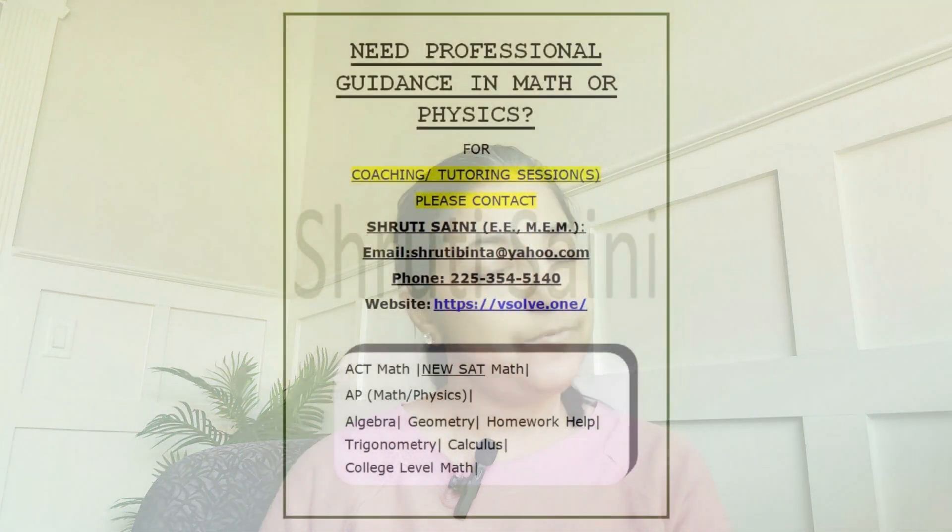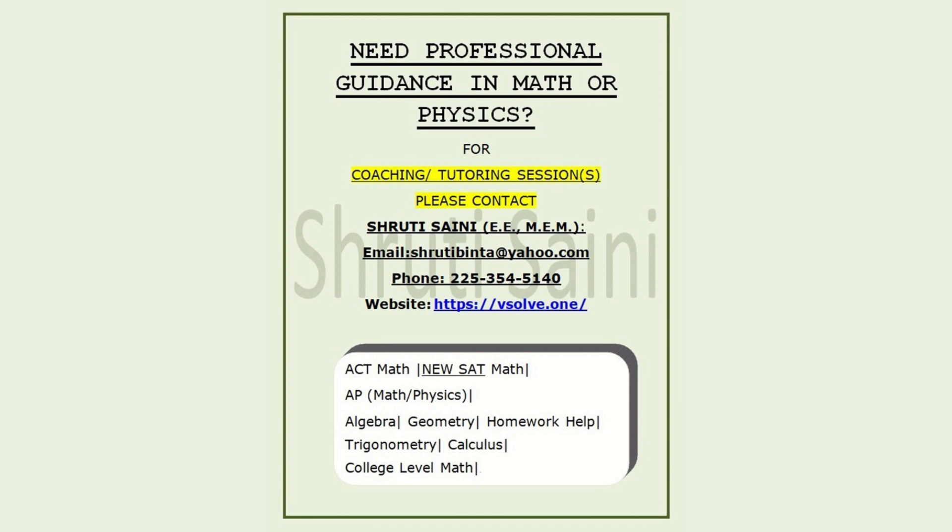So this will be it for a short summary of the special right triangles that we have: the 3-4-5, 30-60-90, and 45-45-90. And hopefully you like the presentation. If you did, please be sure to send me questions or any other queries. If you want me to prove the Pythagorean theorem to you and how it came into being, I would be very happy to make the video on that as well. So until the next one, I will see you. Bye-bye.